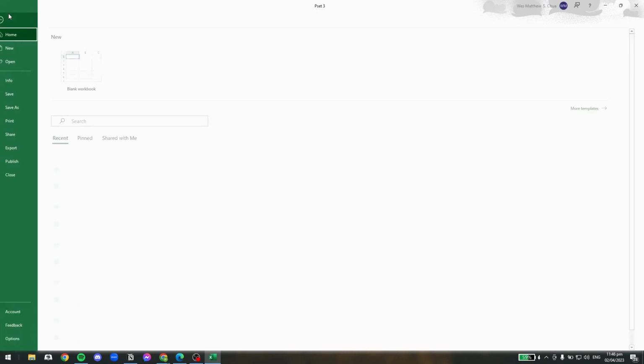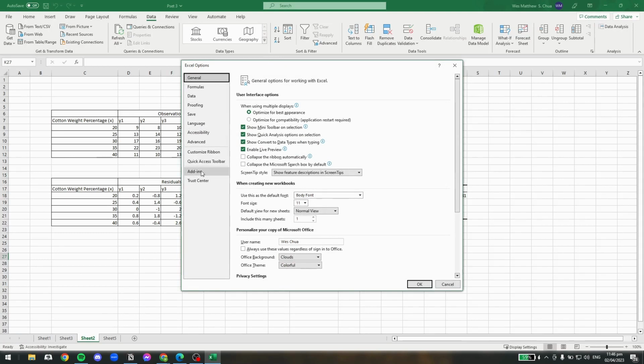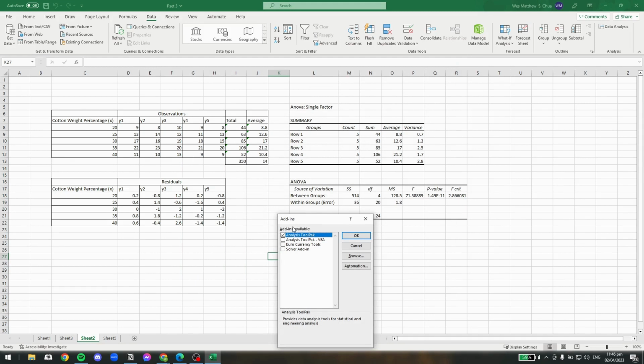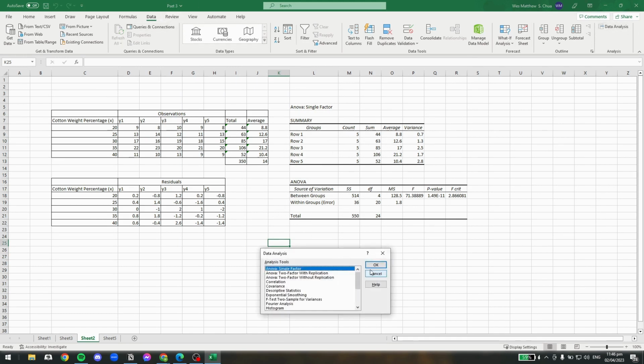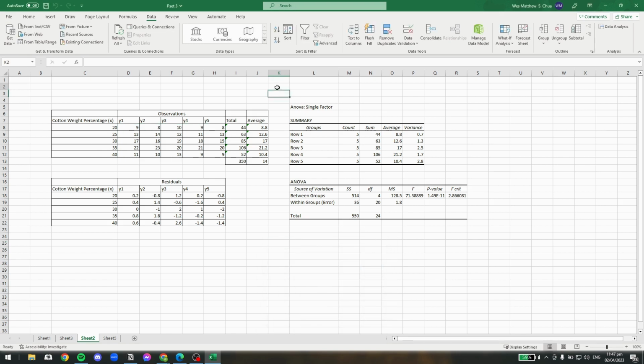So to do data analysis, we have to make sure that we have the toolkit needed. So you just go to options, then add-ins, then Excel add-ins, then we press go, and make sure that the Analysis ToolPak is ticked. After that, we will see the data analysis here under data. Just click on it, then we do ANOVA single factor. Then our input range will be these values, the y values, the observations. Since it is grouped by rows, you just click group by rows. And after that, you'll end up with these values: SS, degrees of freedom, MS, and many more.